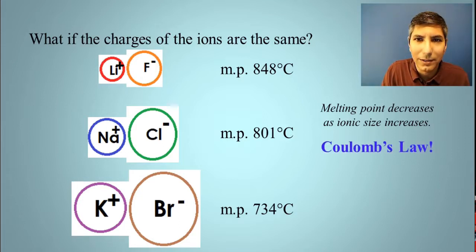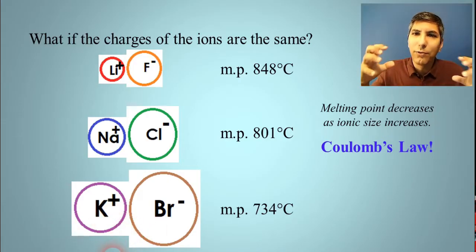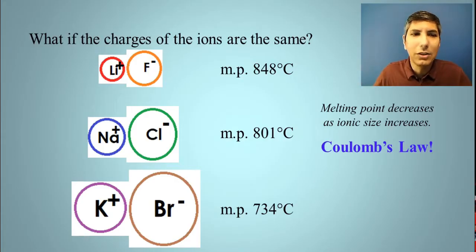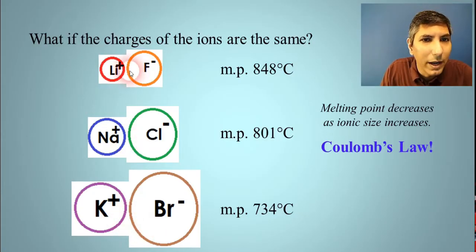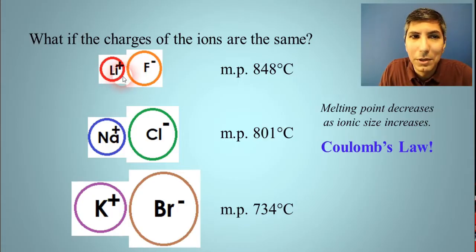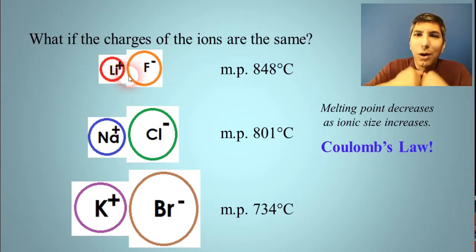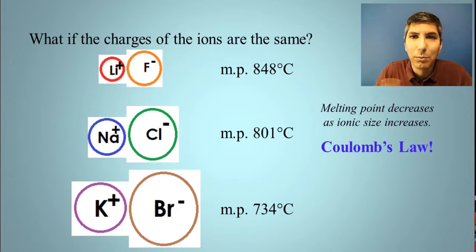That's the D part of Coulomb's law. There was a Q, which was for charge. This is the D for distance. Because, for example, in this last example, potassium bromide, those ions are so far apart, they're not able to attract each other as much, and so their attraction to each other is just lower, and so it's easier to melt that compound. Whereas lithium fluoride, those ions are much closer to each other, and so they have a stronger attraction. It actually requires more energy to melt that compound.